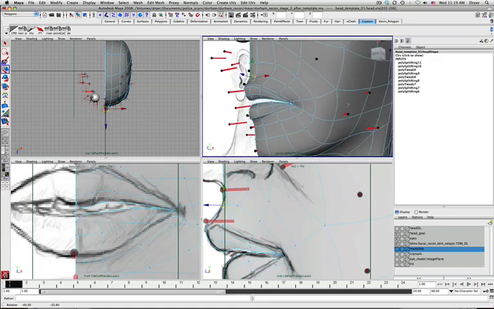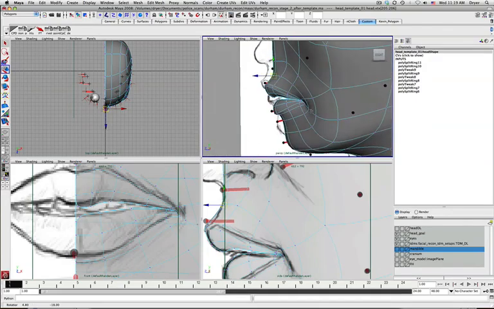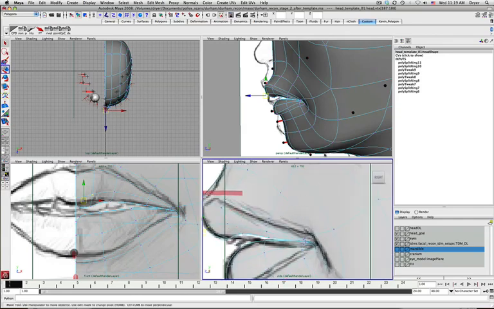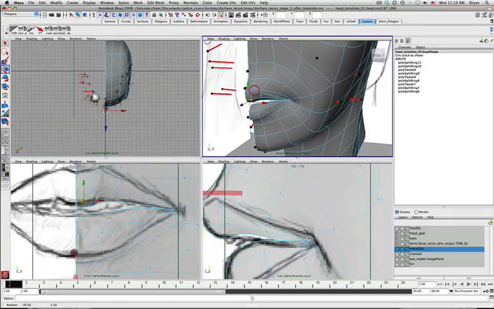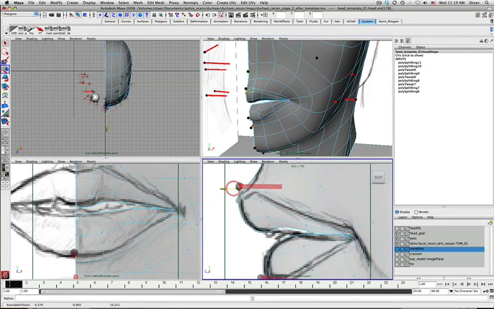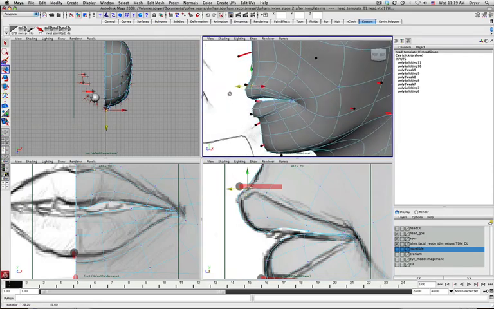That looks pretty good. I think this lip is maybe too, let me pull that out a little bit. Excuse me, I'm sorry, I did that into the microphone. Select these two. I'm going to pull these back a little bit to help define this kind of shape there.